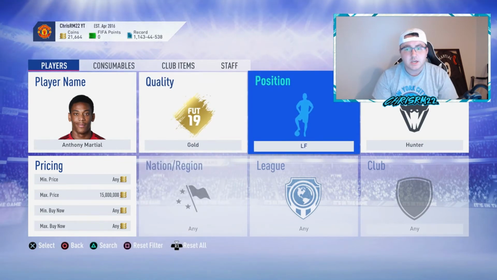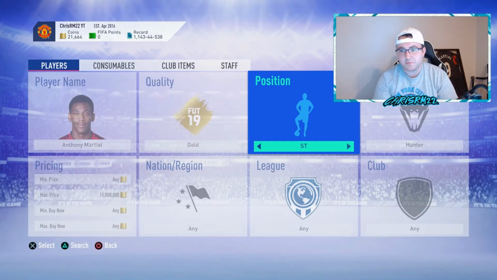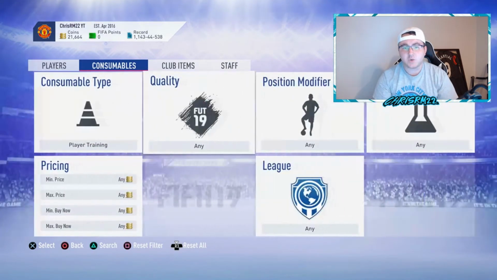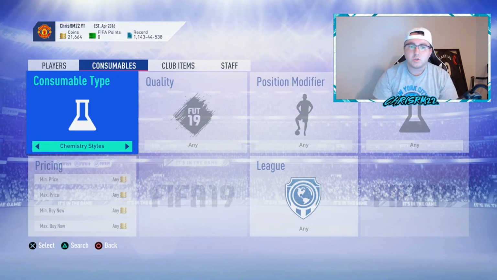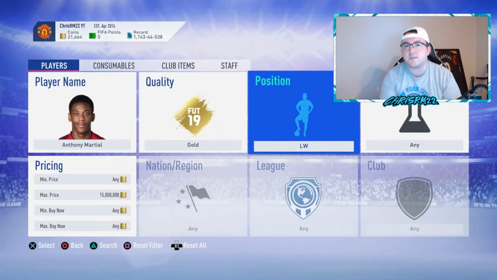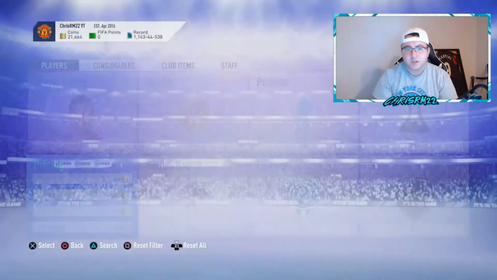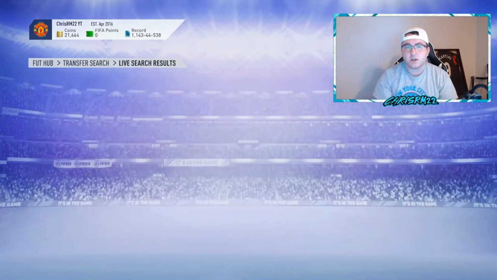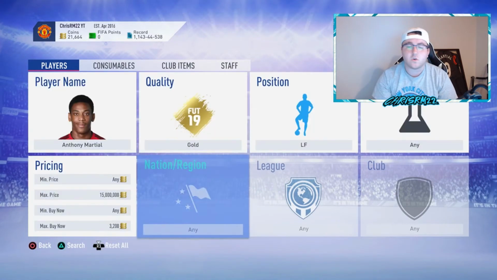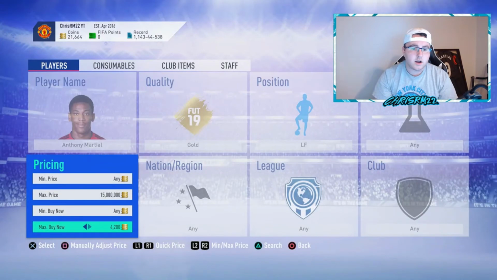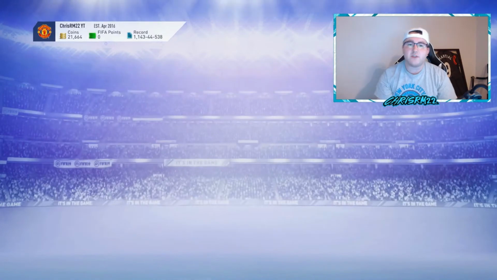Another way of doing it is physically buying him at left wing, right? That's his original position, and getting the actual consumables to put him as a left forward and sell him for more. So for example, Martial with a left wing, at the start of the game or any point in FIFA, say right now on the market is 3,000 coins, right? You go and look at him with a left forward, he might be 6,000 coins or 4.5k. I'm just looking right here. None of these with a left forward are coming up. One's up at 7k. Obviously, that's not going to sell.